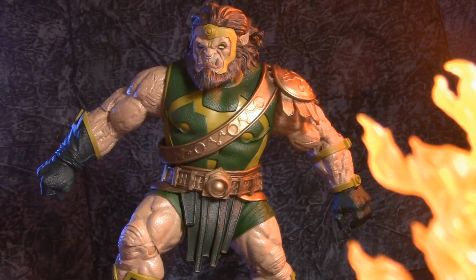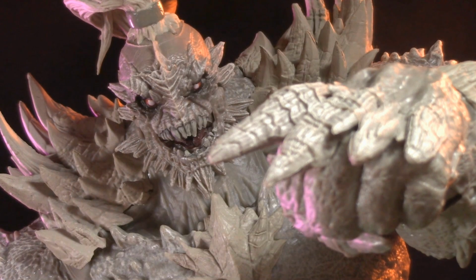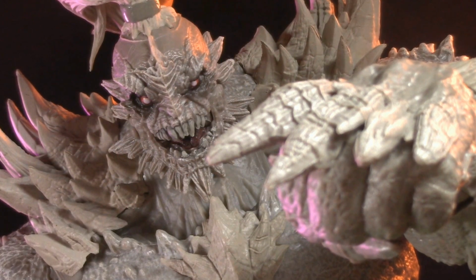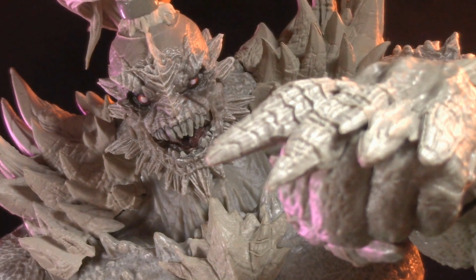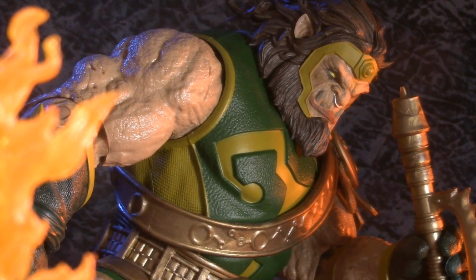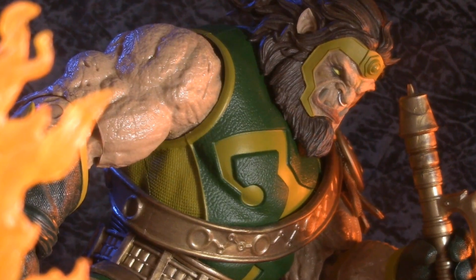Number 7. Calabac. I only wanted to include one Megafig on my list, and it wasn't terribly hard because, well, there were only a couple I picked up in 2023. Calabac, however, was an instant purchase. Not only was it a character I really wanted, but it was also incredibly well done.